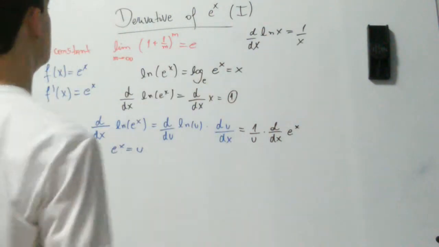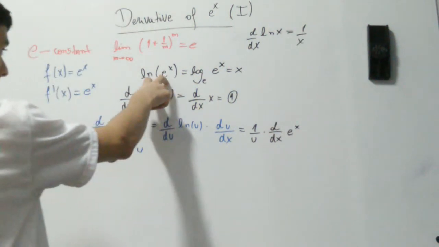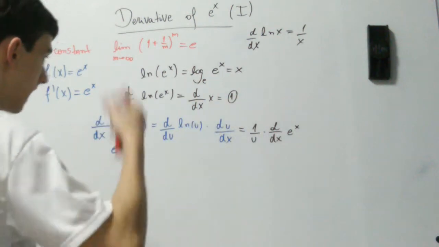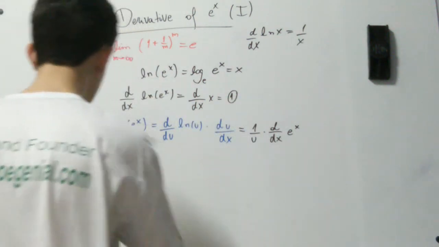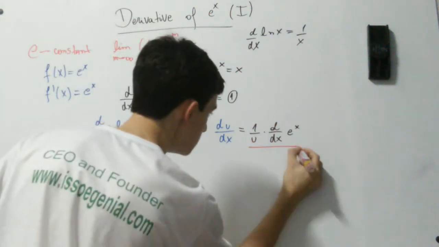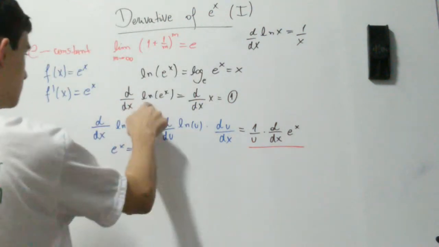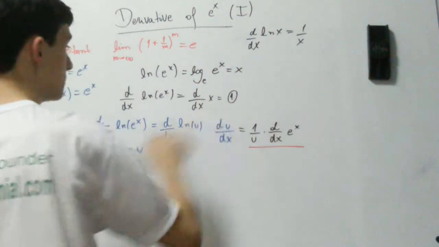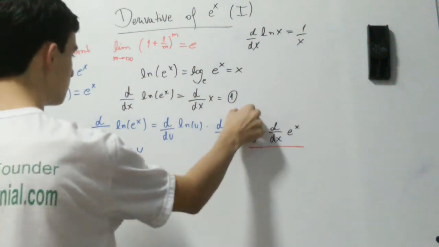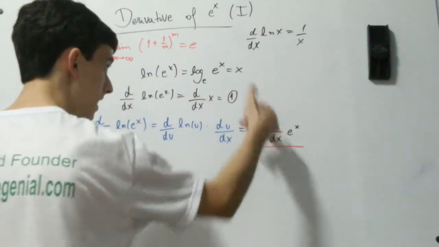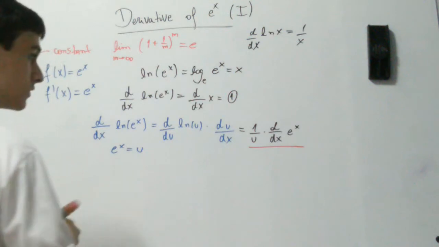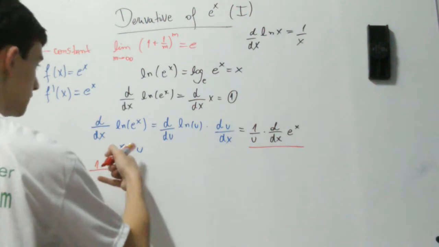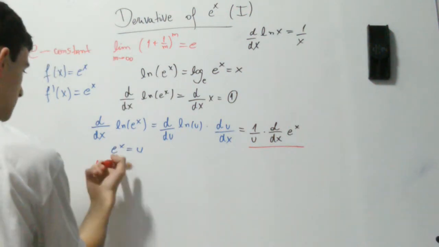So now let's get back to the beginning. We started with this function. We saw that the derivative of this function is equal to 1. But we also discovered that the derivative of this function is equal to this here. But if the derivative is equal to 1, this must be equal to this. We made no mistake. If this is equal to this, and the same thing is equal to this, these two things must be equal. So, 1 over u, and now I'm going to write u as e to the x. It's the same thing. We defined u as being e to the x.